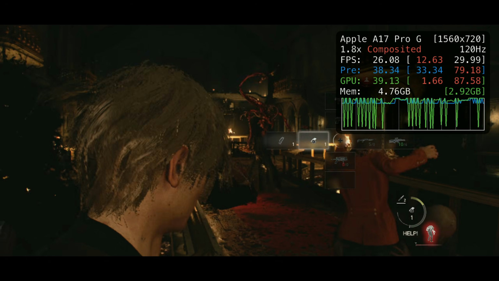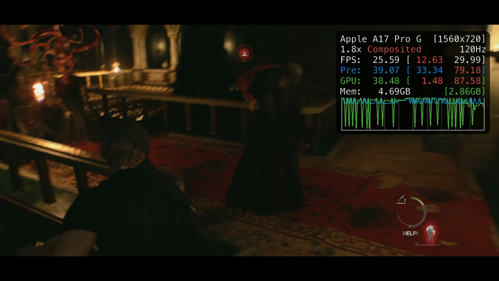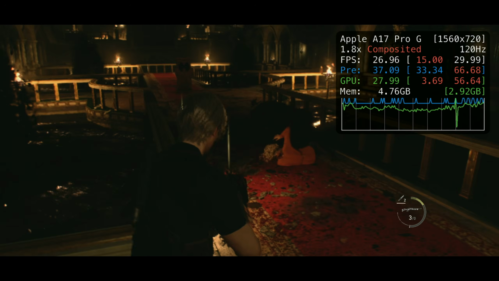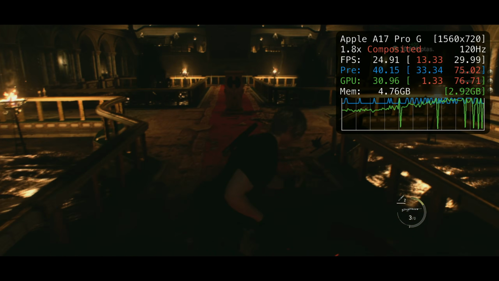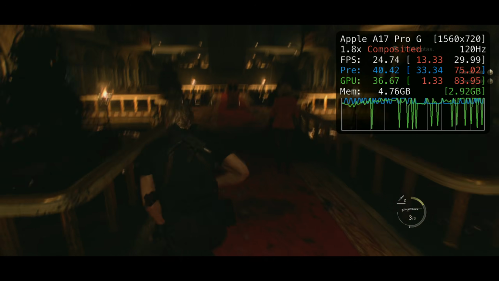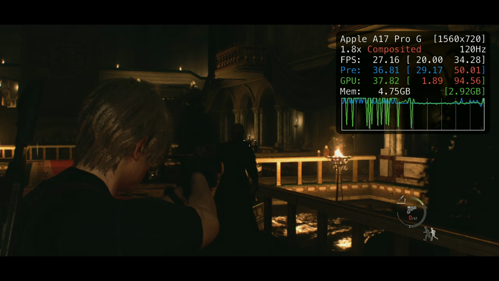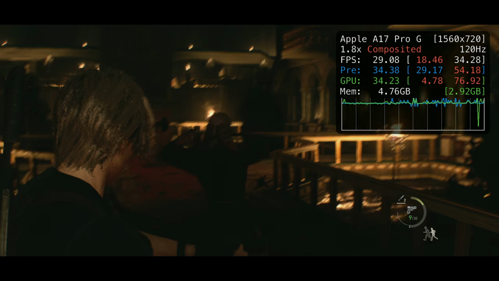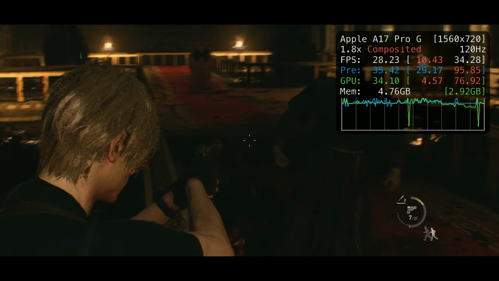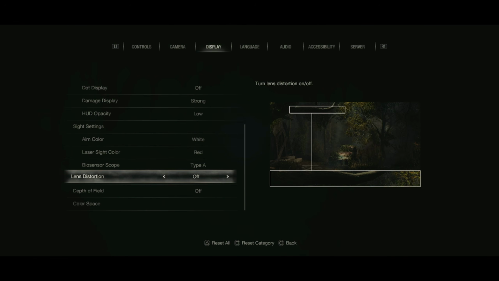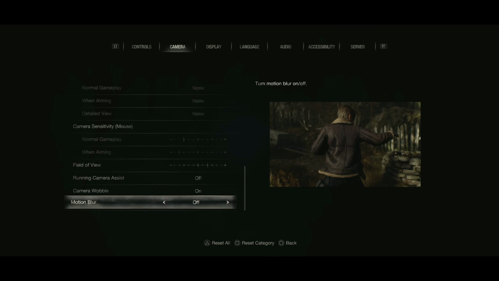But there are equally as many scenes where the FPS goes well below 30. Getting headshots, timing a parry, or avoiding incoming enemy attacks is incredibly difficult when the performance struggles. I tried turning off lens distortion and motion blur to see if it improves performance in challenging scenes.